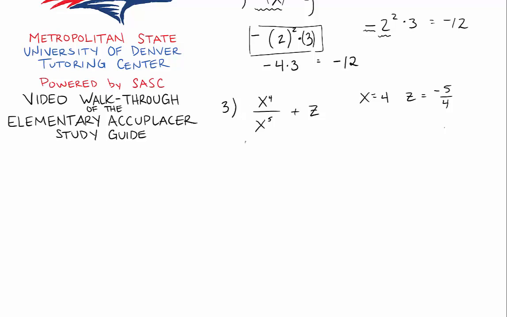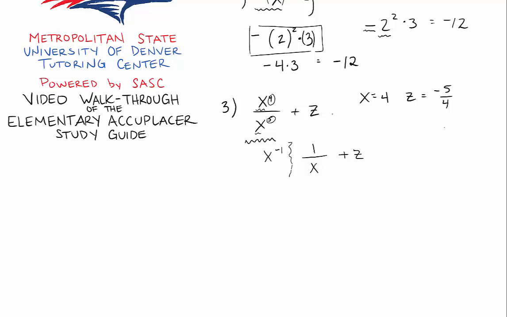Based on the exponents section, I'm going to take this part of the problem right here, and since they're both x's, I'm going to subtract the exponents, and I get x to the negative 1, right? Which, as we know, based on the video from the exponent section, is the same thing as 1 over x to the 1, or just 1 over x. And then plus z. And so now that I rewrote it, you don't have to rewrite it, but it makes it much simpler. Now I just have 1 over x plus z.